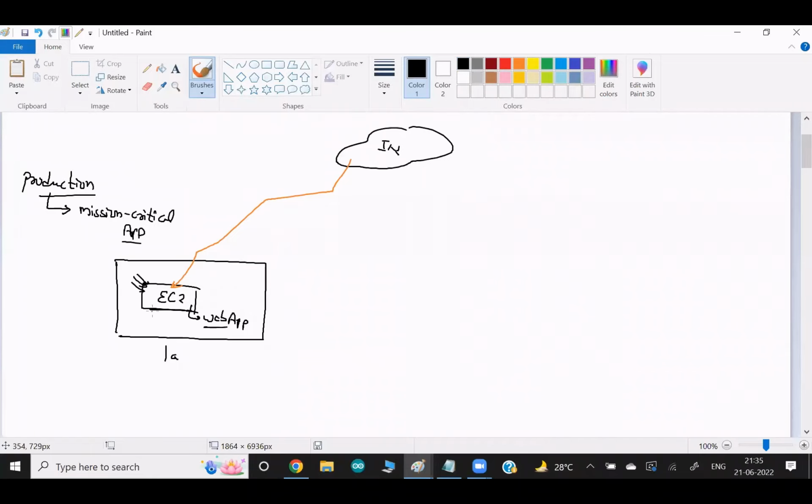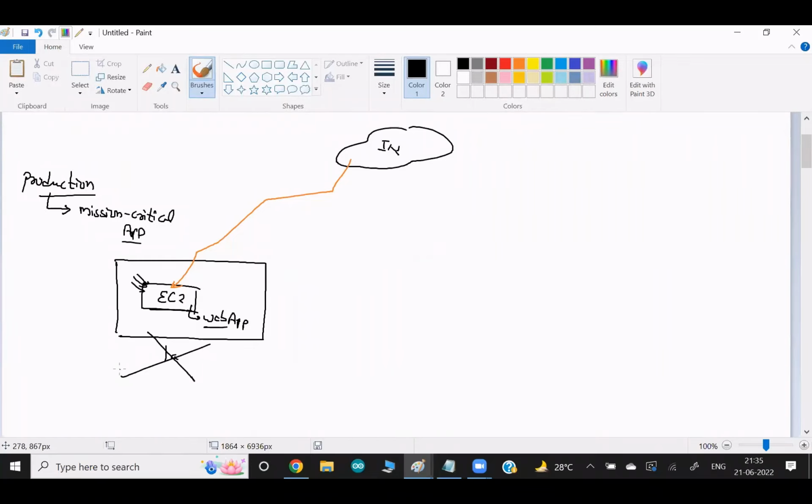One challenge may be that, due to any reason, your entire data center goes down. Amazon is not giving you a 100% guarantee. Maybe they're giving a 99.9% guarantee, something like this. The data center doesn't normally go down, but there's a possibility it might.